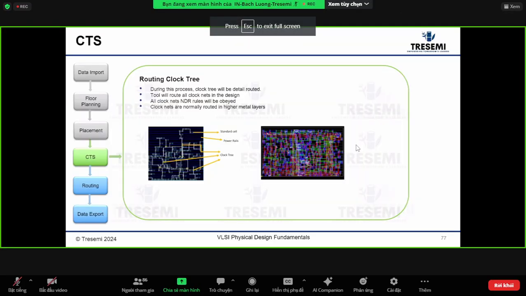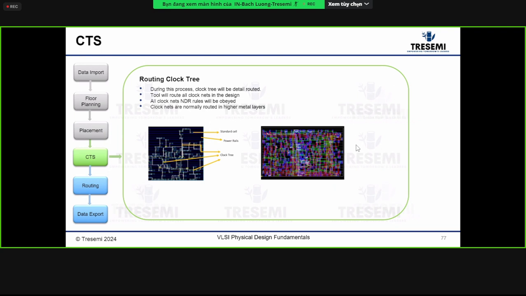So in the lab when you route it, you can take a look to make sure that the 2WWS rules get applied. You can do that by just clicking on the clock net and hitting Q, and it'll show you what routing rules and so on. All the clock nets normally get routed in higher layer metals. Remember, I believe in our lab we wanted layers 3 and 6.